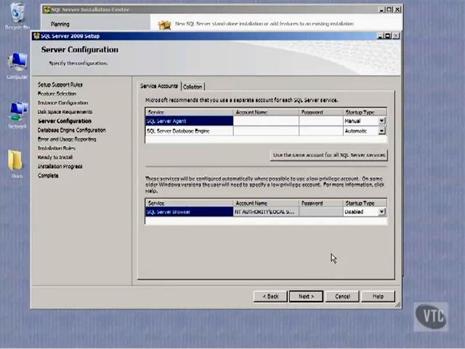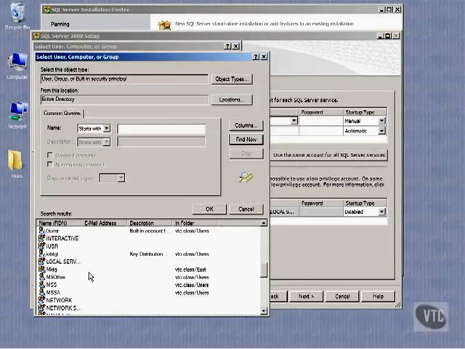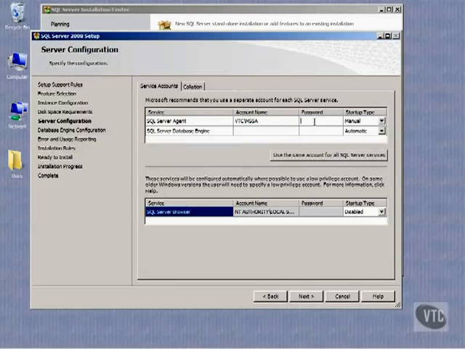Now, go back to the video that I did before part 1 on creating service accounts. We've got to tell this thing exactly what account to run these various services under. Remember on SQL Server Agent, if you remember, I went out there and I will browse, and I created the MSSA. And so I will put that one in here, and I'll have to put the password.